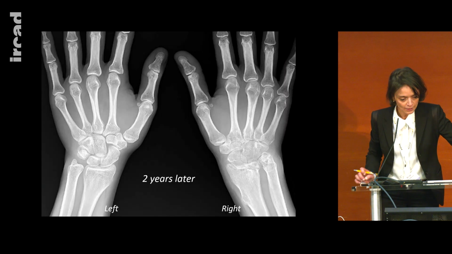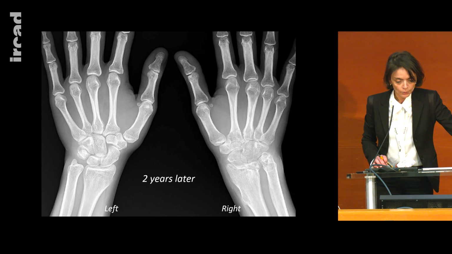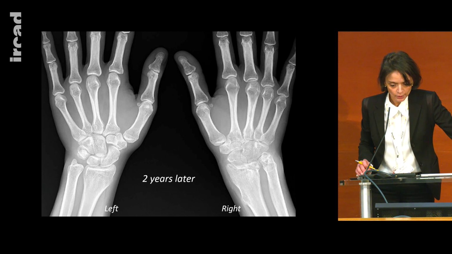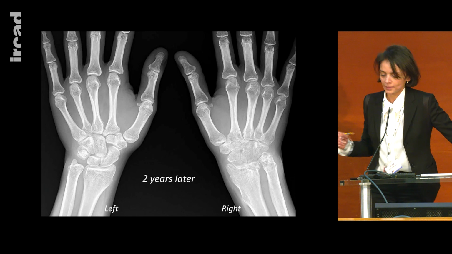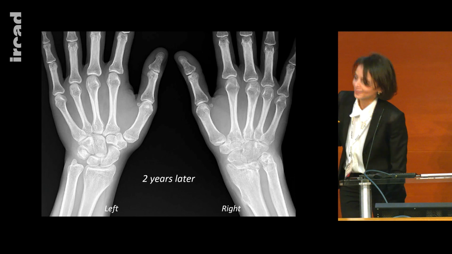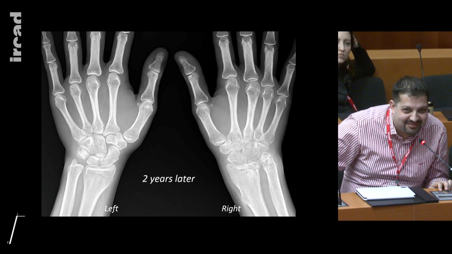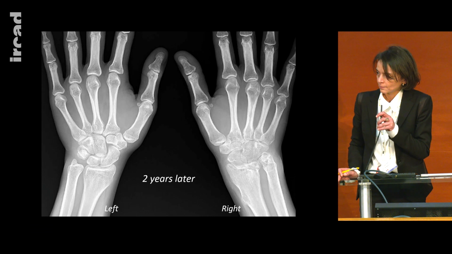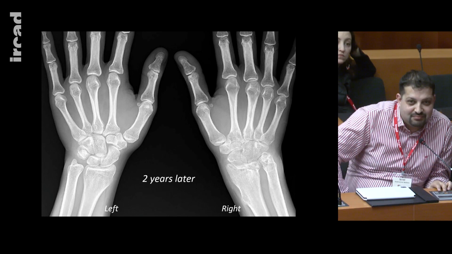Painful and limited pronosupination. Here on the right are the X-rays after 2 years. Remember, the first X-rays were totally normal when the patient was assessed in the first place. Students, one comment, please, Abdurrahman. Is this a bone infarction? Nothing happened. This is the evolution from the first consultation in February 2018, 2 years later. Did she have any infections? We will see. So I think we can move on.